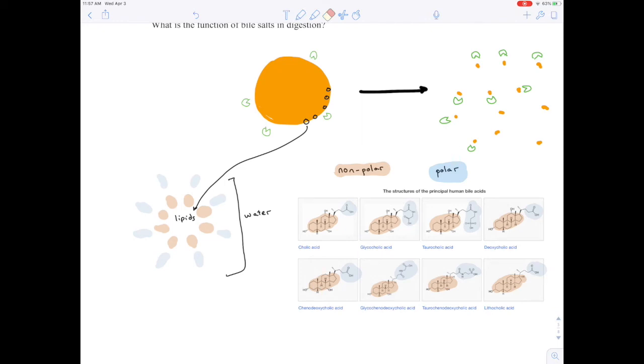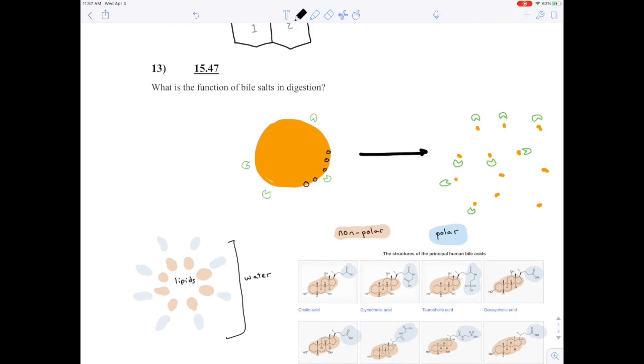So, to put all of that into words, bile salts emulsify. Emulsification is the process of going from a big glob to lots of little droplets. So they emulsify the lipids a person eats. You're allowing this nonpolar thing to break up, or really kind of dissolve, in a polar solution like water, the water that's in your stomach. So bile salts emulsify the lipids a person eats.